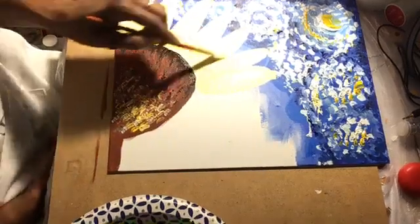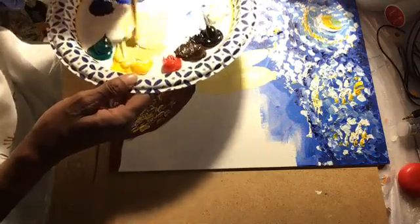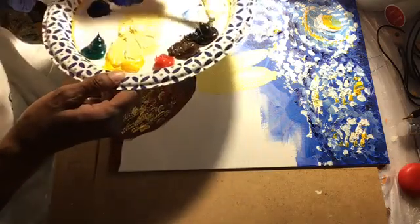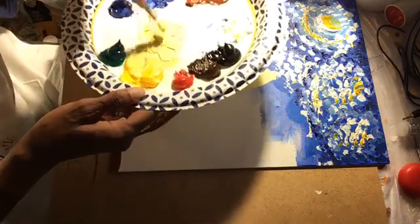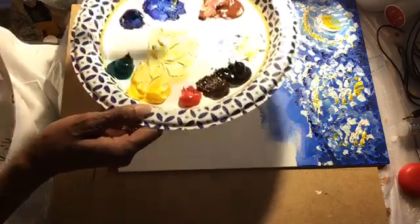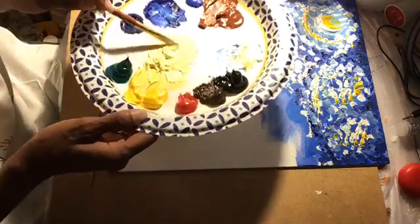Okay, so now that I have my base of yellow down, I'm going to go into my orange, my yellow. I'm going to keep a base of that white and yellow pulled away from the rest of my yellow. I just want to keep a base of that so I have it. Make some right here. It's so dry here that it's really easy for your paint to dry out without you noticing.